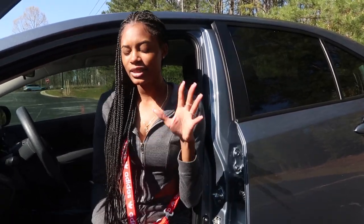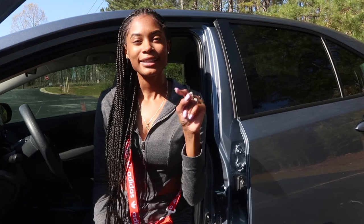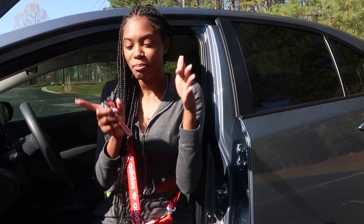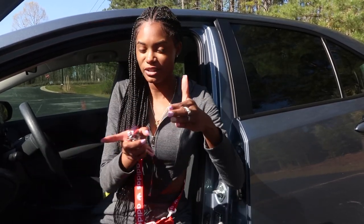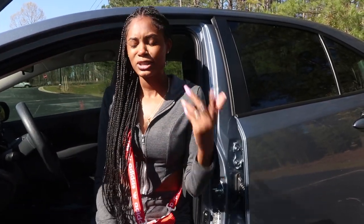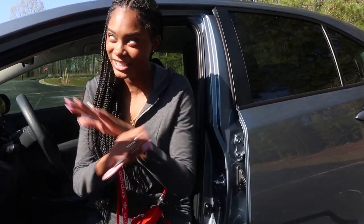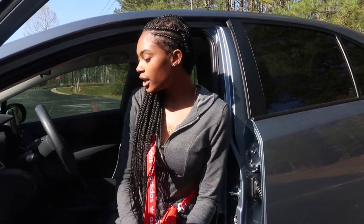The next thing, one thing that I kind of don't like is, it's kind of hard to show you guys, but just take my word for it. When you wind down the windows, I have long arms, and it's just the way that the buttons are placed. I feel like they should have pushed it back a bit. Can't really explain it. Kind of just something that's in my head, but worth mentioning. So that would be the only thing I don't like, is when I'm trying to wind down the window while I'm driving, it'd be so weird, so awkward. But I can get over that. Like, I can live with that.